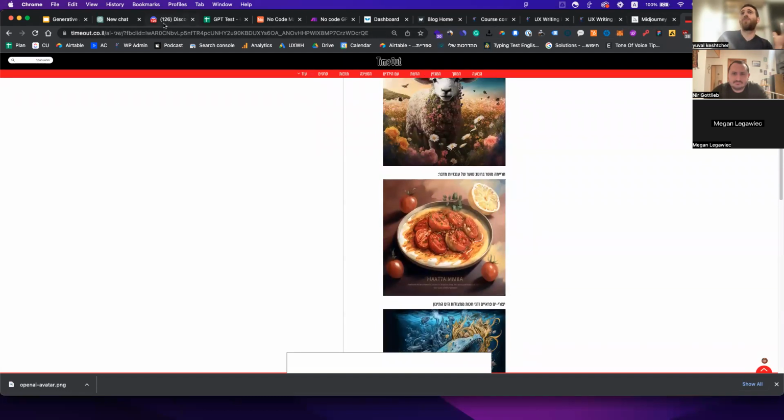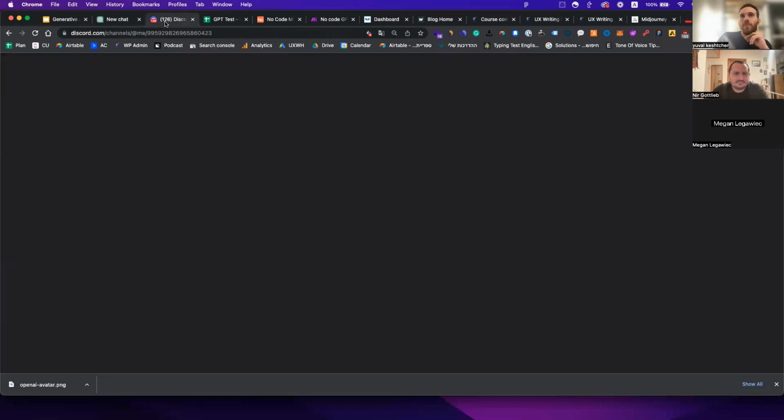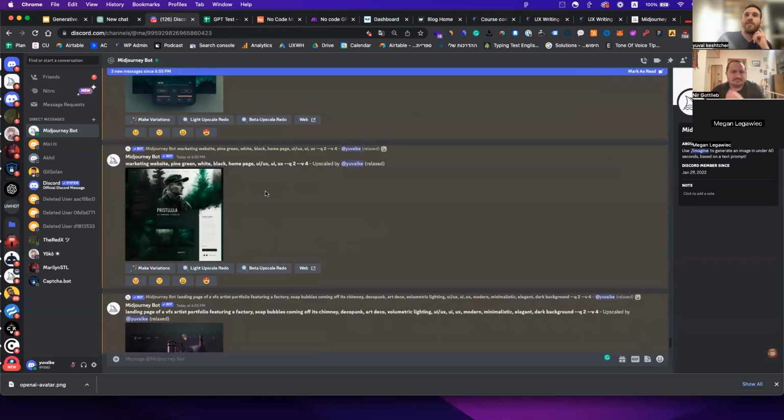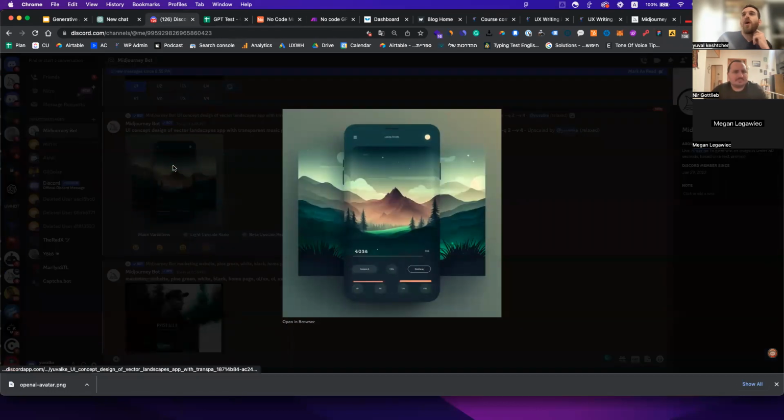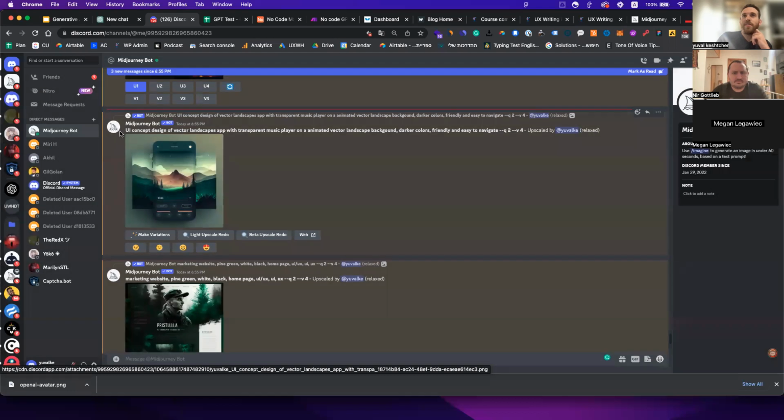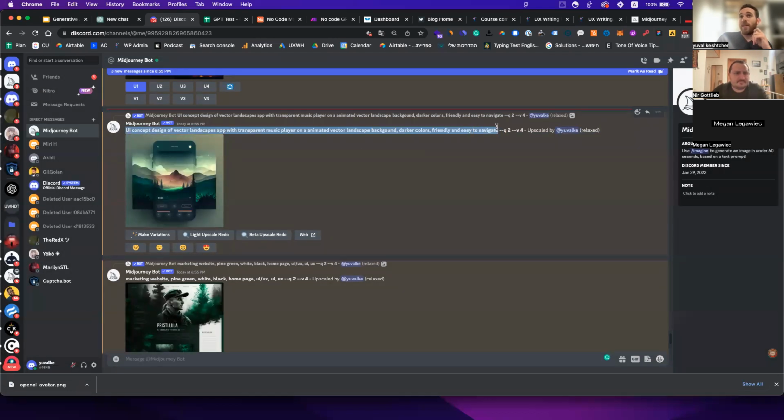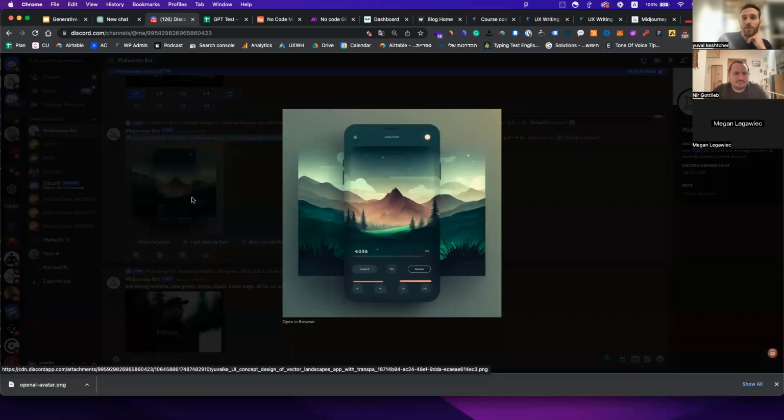Some people asked, what's your process for using Midjourney? I'm not going to dive too much into that today because it's not a Midjourney workshop, but you can use it, for example, to create, I did some experiments before this session today. So I did some UI concepts, and this is the prompt that I gave it. You can even use ChatGPT to create this type of prompt, and then it paints it for you. And you can add this type of mockups to your own mockups to present to clients, or incorporate them with your design somehow.